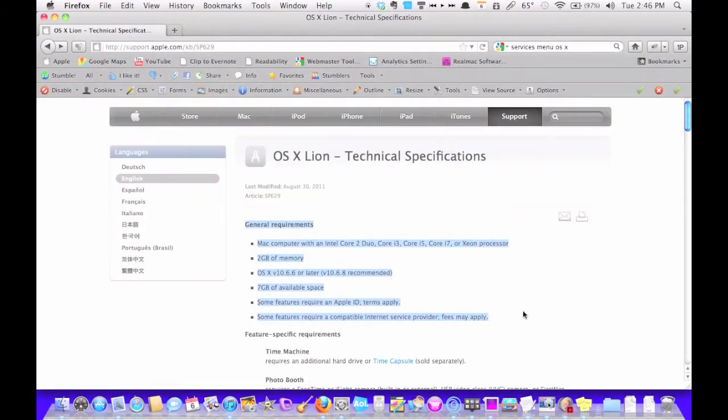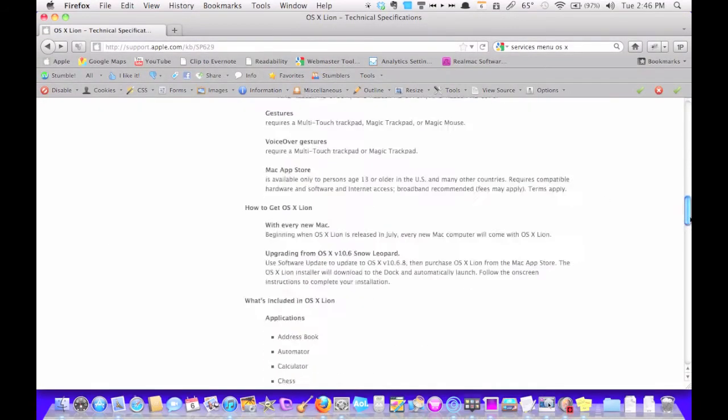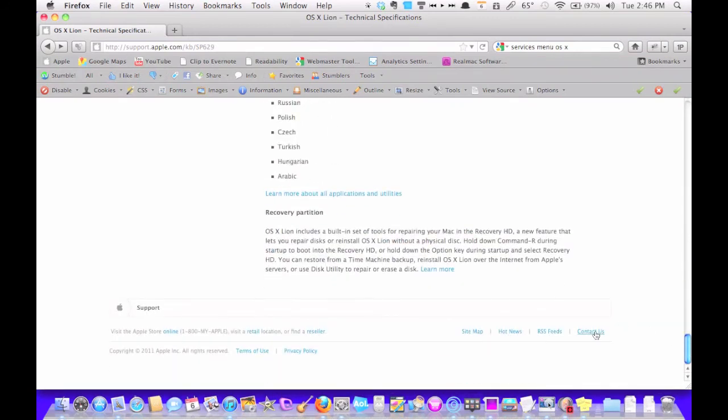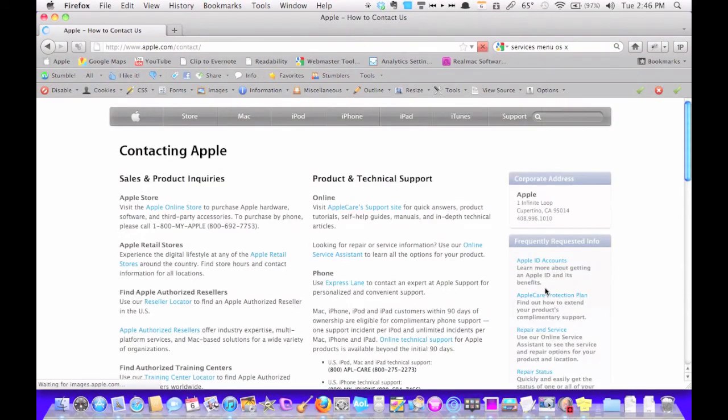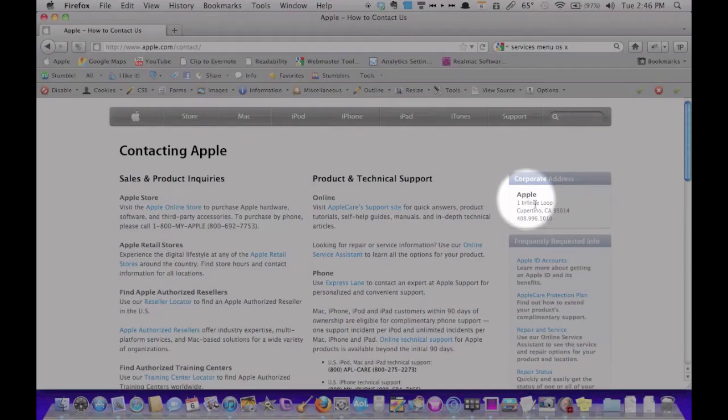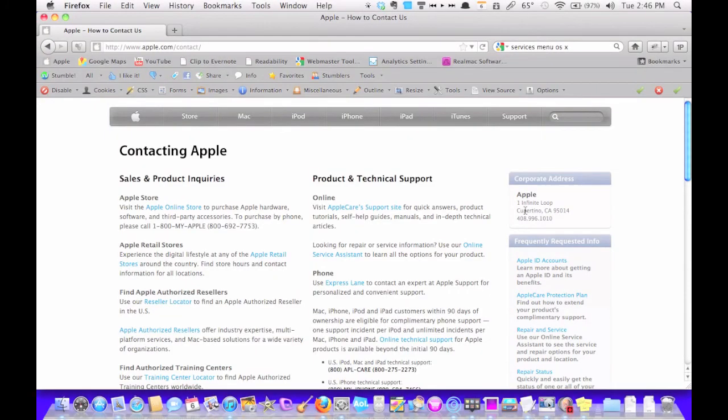And another thing it can do, if I scroll down here to Contact Us, you can see here I have Apple's address. Well, I don't know where Cupertino is.